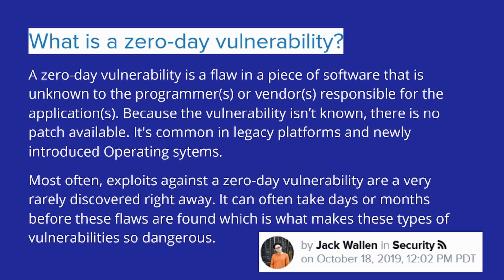To put it simply, zero-day vulnerabilities are vulnerabilities that the developers aren't even aware of. They don't know that such a vulnerability exists. And most often, exploits against a zero-day vulnerability are very rarely discovered right away. It can take days or months before these flaws are found, which makes these types of vulnerabilities so dangerous. It takes time to discover and fix a zero-day vulnerability.